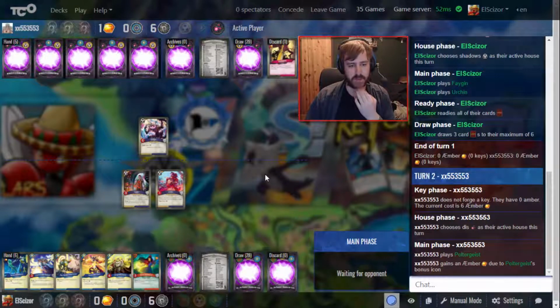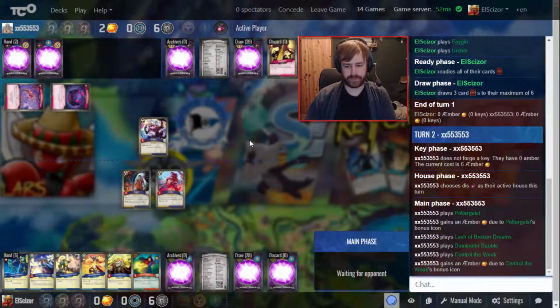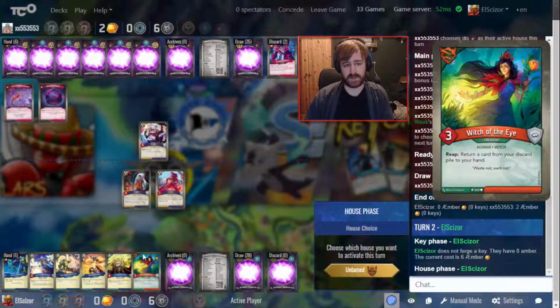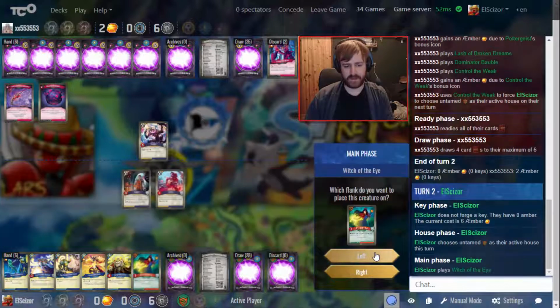Sanctum-wise at least. Poltergeist is for the Aember. The Lash. That's something we want to destroy with our Norm of Arm if possible. And it forces me into Shadows again. Might be a thing. Untamed, it will probably force me into Sanctum over Shadows again. Untamed. Okay, that's questionable. Obviously it hurts, but that's questionable, I think.